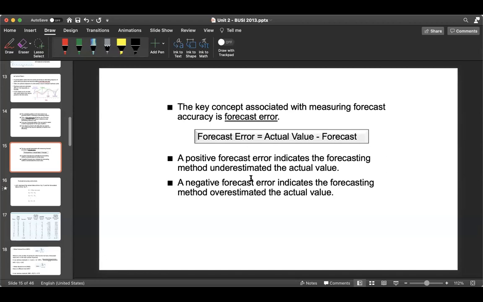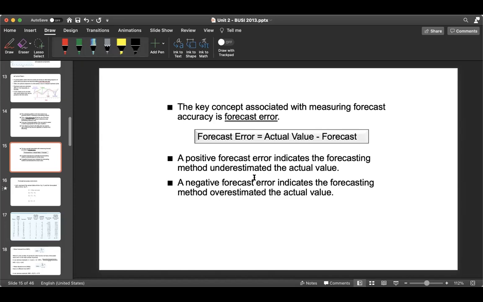I'm just explaining the error before the forecasting, because this way we can find out which way is the better way. So let me just explain it quickly, and then we will see some examples, some methods of forecasting.